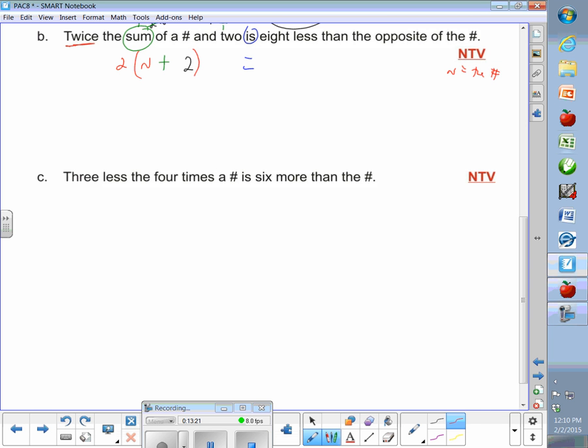Okay, let's take just one part of it. Andrew, you want to give me part of it? So you want to give me all of it, huh? You want to say 8 minus n? I wouldn't write anything yet. How many agree with 8 minus n? 8 less than the opposite of the number. Sam's hanging with you, Andrew. How many agree? How many disagree? And how many have no earthly idea? All right, a few willing to admit that.